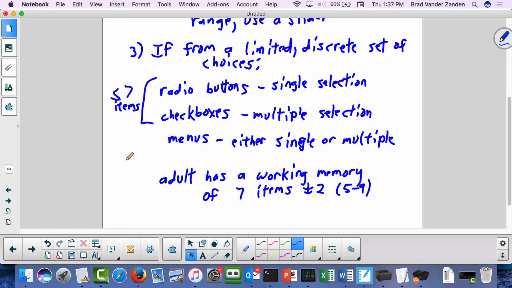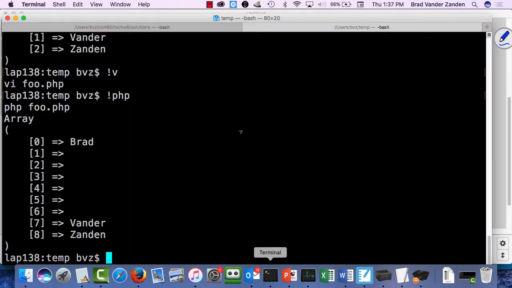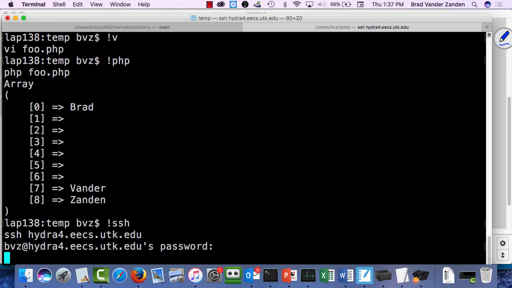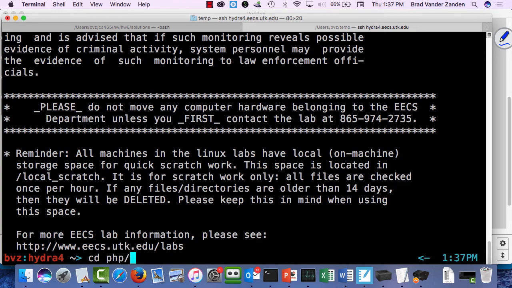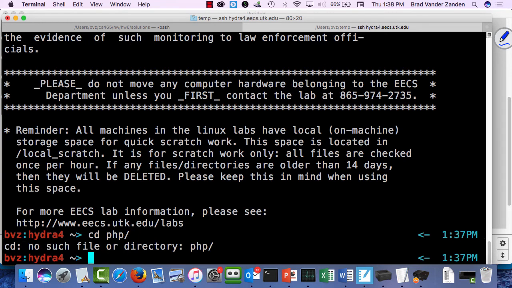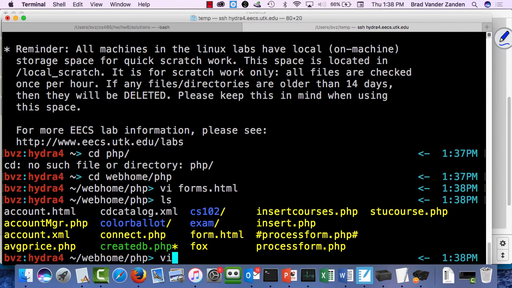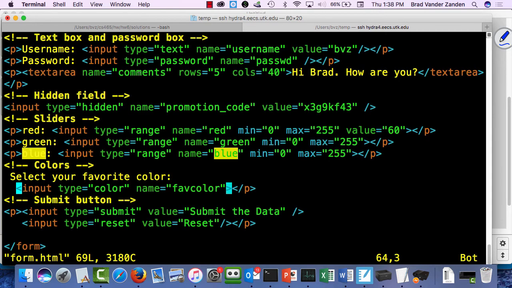What about practice? How do we actually get these things onto a page? Well, let's have a look. So what happens is there's HTML, and HTML has markup tags that allow you to create form widgets.